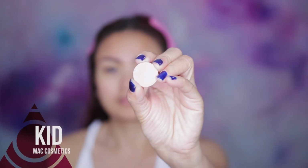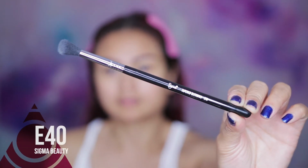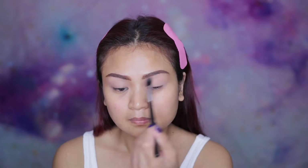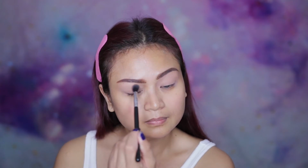Then I'm going to take my MAC Cosmetics eyeshadow in Kid using my Sigma Beauty E40 tapered blending brush for my eyeshadow base. I would usually do this step in order for my eyeshadow to have a smoother application, and it's always good to start off with a light or nude tone eyeshadow.